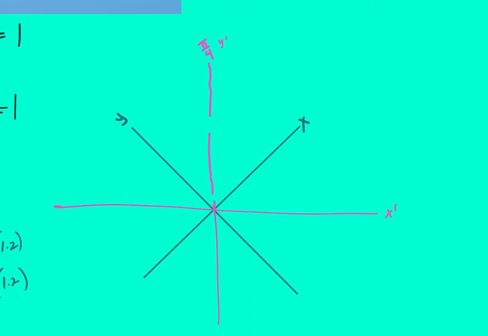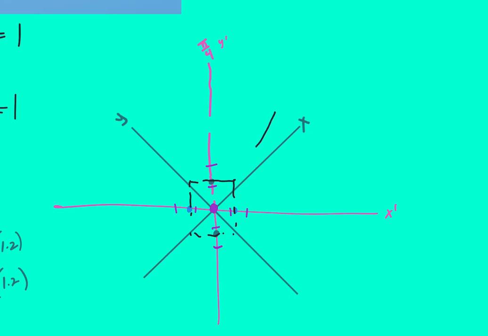We said the hyperbola has a center at 0, 0, so I'm going to plot my point at 0, 0. We said it's horizontal, so the A is right and left, 1.2. I'm going to eyeball this because you won't have an axis drawn, so it doesn't have to be perfect, okay? But whatever spacing you use, you want to be consistent. 1.2 means that these two are my vertices, and these two are my co-vertices. I make the box.